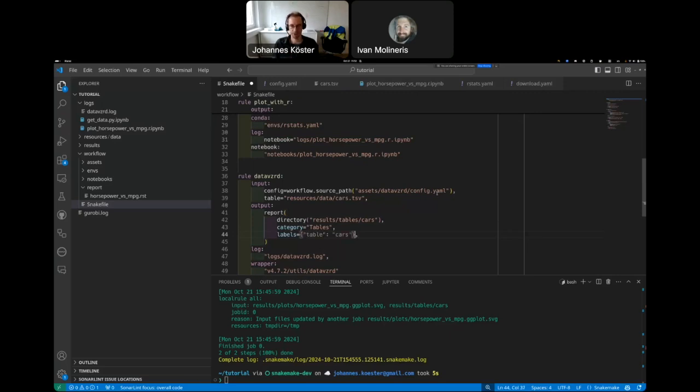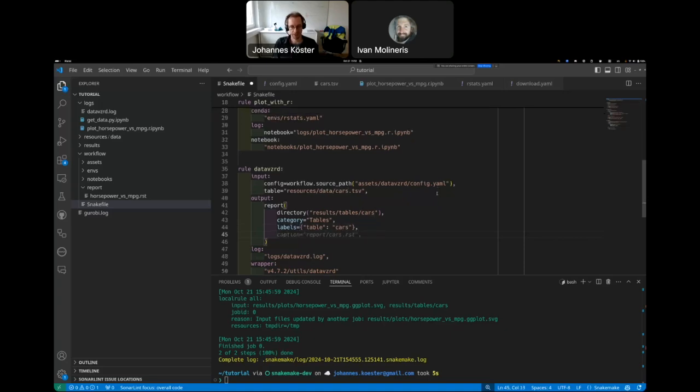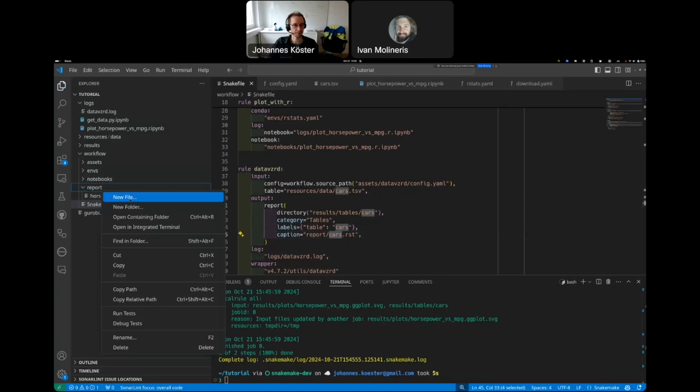And this is just a label, we would probably just have the kind of table we are showing here. In this case, it's the cars table. And we want to have a caption again. So just say cars here, and then we would add this to the report folder.